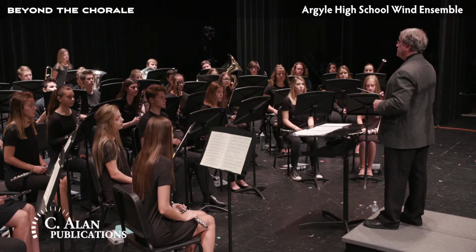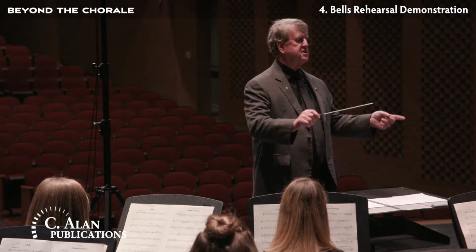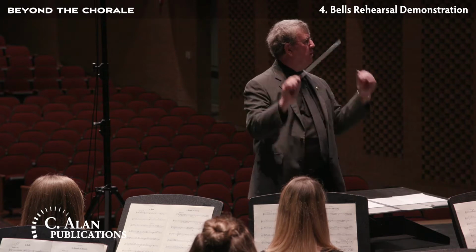Four flats for concert pitch instruments, two flats for the B flat instruments, three flats for the horns, and one flat for the saxes. Here we go. Play the F scale, but in the key signature that he wrote here. Ready? Go.